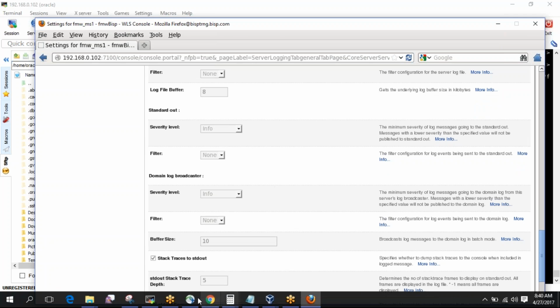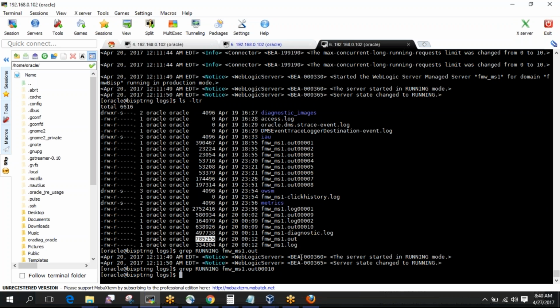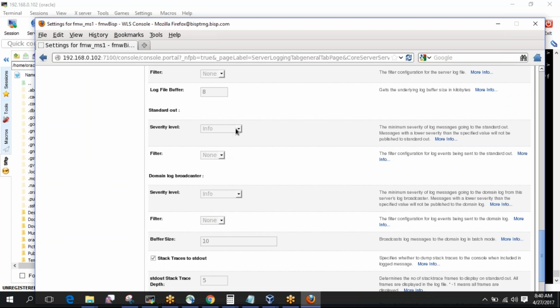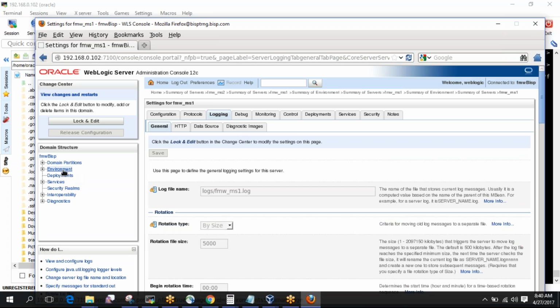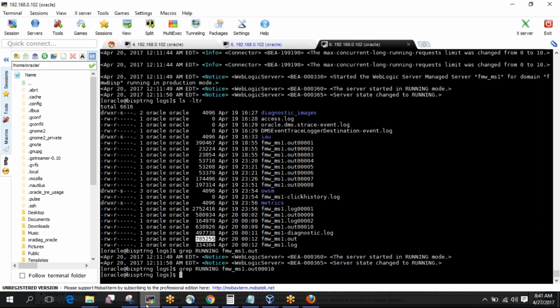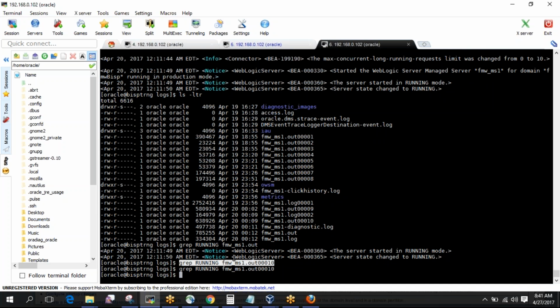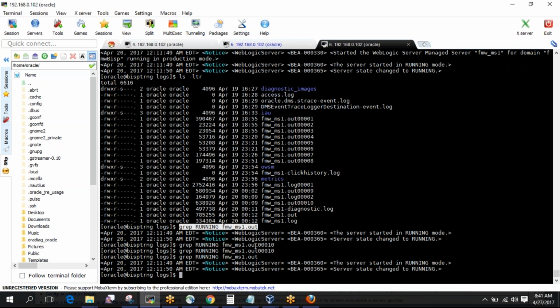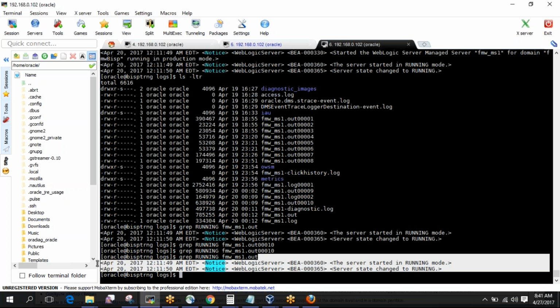After changing this, running started appearing. And if I change it back to something like critical, only critical messages will be logged, and this running information, which is not required because once our server is up we know that it's running fine, won't appear. So the log settings we change are reflected in the system. If we check for running on the previous log, it was not appearing, but on the latest one, after changing the log to info again, this message starts appearing.